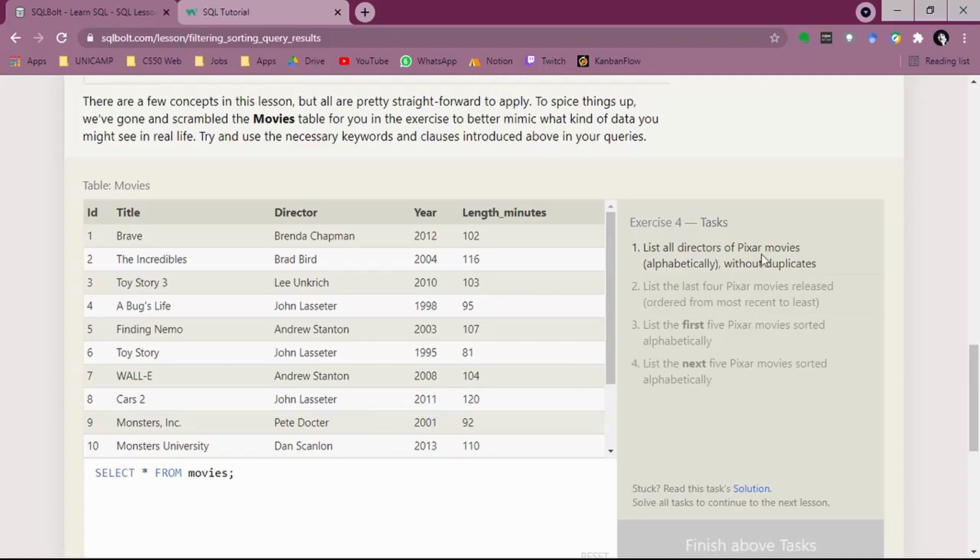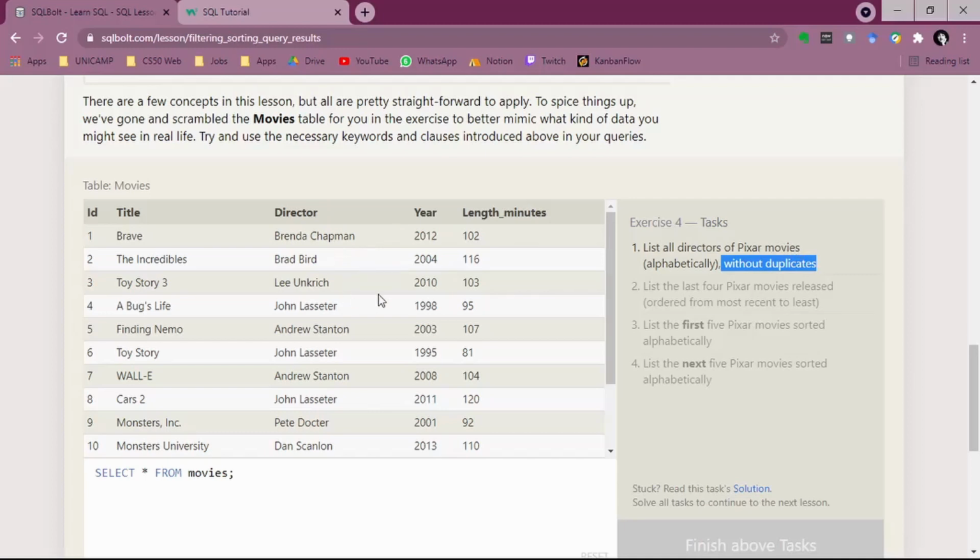So here we have to do three things. We want to grab just the column of directors, okay? So this is the first thing we have to do. Then we have to order this alphabetically, and we have to take out the duplicates, okay?